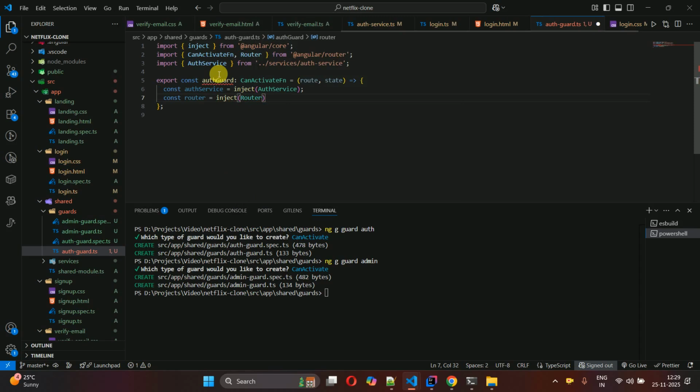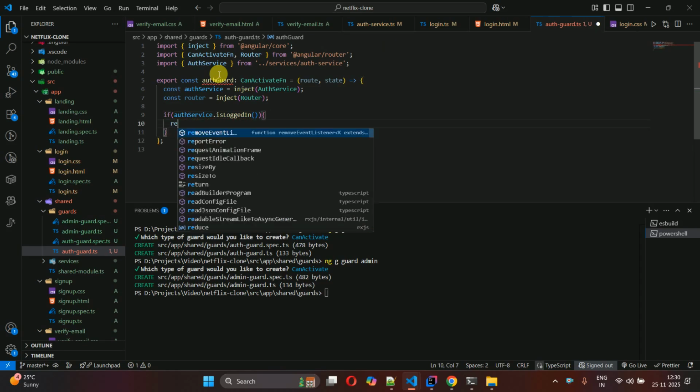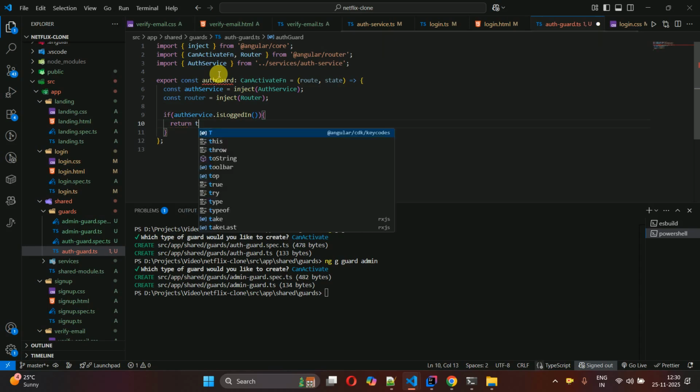We want to check, okay, this auth service, basically we have a method isLoggedIn, right? So it just checks whether we have a token or not. If the token exists, it says okay, return true, allow users to route to that particular page, so return true.